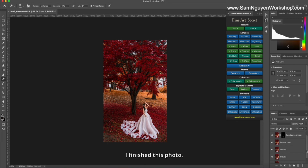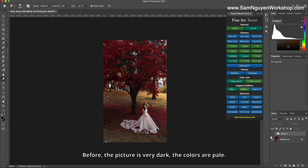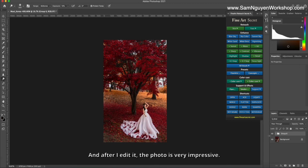I finished this photo. Before, the picture is very dark, the colors are pale. And after I edit it, the photo is very impressive.